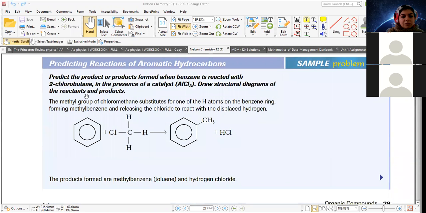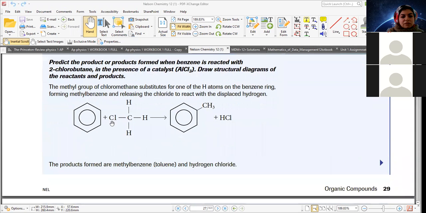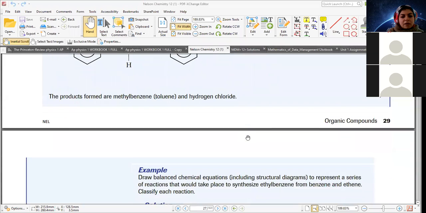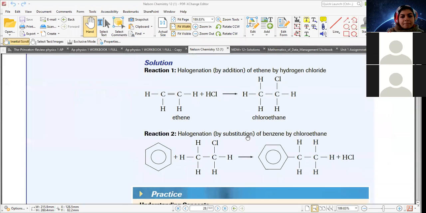Okay, so here is the predicted product. So as we did, you have a hydrogen here, the positive ion, which is CH3, will come and sit instead of hydrogen, this CH3 here, and the H that comes with Cl becomes HCl. We just explained what is happening here.